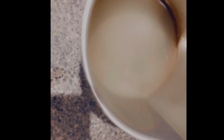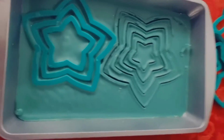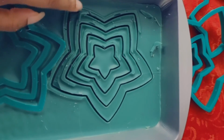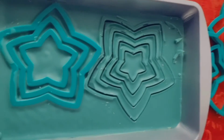It's turning white slightly. So I'm just gonna keep mixing it until I get the consistency I want. And here is the wax. You can see where it has broken in several places. Hopefully it doesn't tear up too bad.